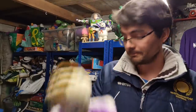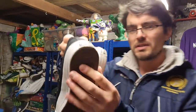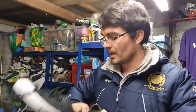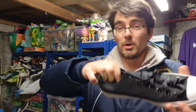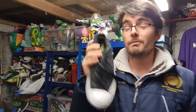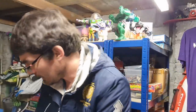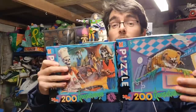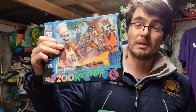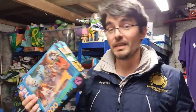I only picked these up Wednesday - Converse high tops. I was in two minds because they have a little bit of damage on the back, though it's really superficial. The key thing is they are Lunar Long - you can see that on the inside - UK size 9. They sold for £18.50 plus postage, only paid £6, so that's a quick £10 profit. The final Friday sale was two Goosebumps jigsaws - mega retro. One is complete, one has a piece missing, so basically I sold the complete one and gave the other in for free. Those two together went for £8 plus postage.